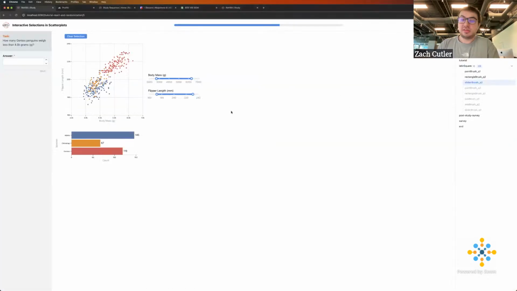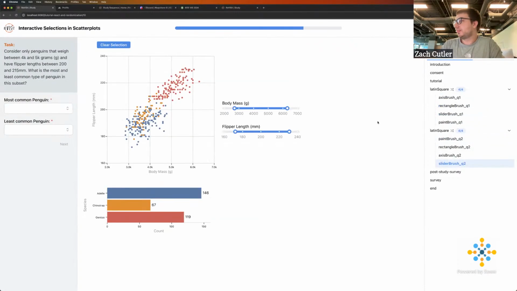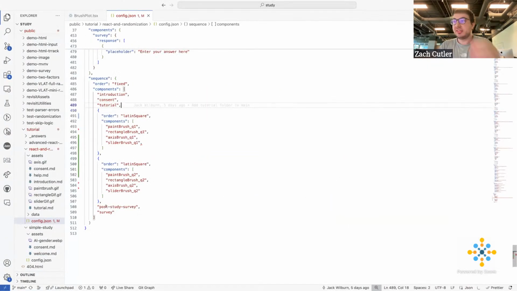If we go back, and sorry, let me zoom in here. We can now see that we have these 2 separate Latin squares. One of the Latin squares contains all of our Q1s, and the other one all of our Q2s. Each of these blocks is still randomized in its own way, and still has the same guarantees of a Latin square. But we didn't quite do what we want, right? Right now, we are still showing both blocks. So participants will see all of Q1 and then all of Q2. So instead, let's wrap all of this in a separate block.